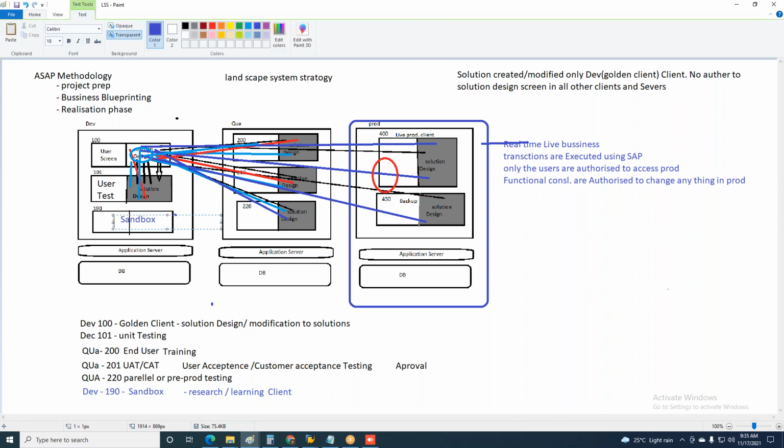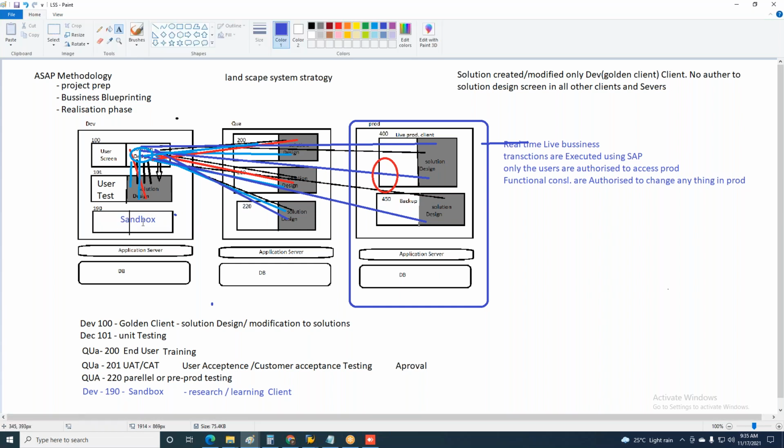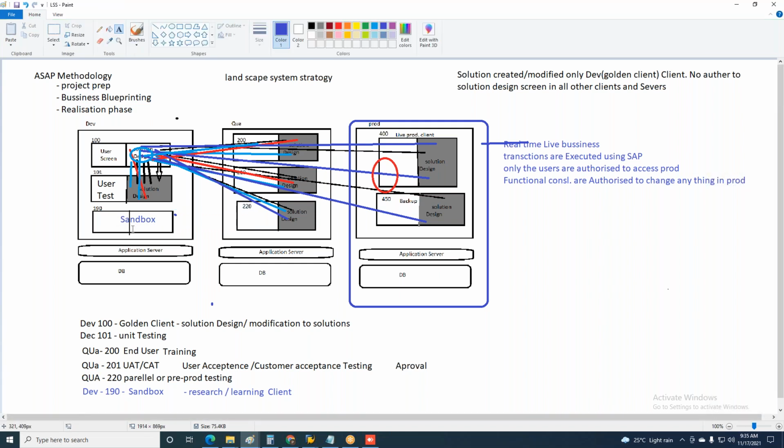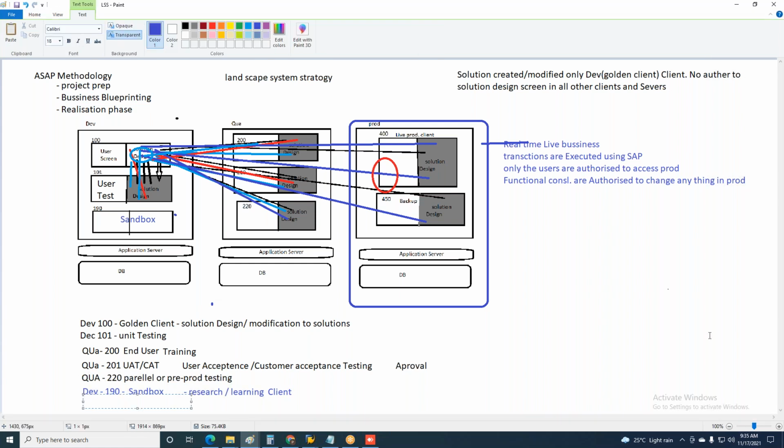So we will never do any real-time solutions here. It is like a playground for us. You can do all R&D, you can create any data, you have unrestricted access. Complete authorizations are provided to you. So you can learn many things in this client. This is called sandbox client. Okay, if sandbox client is not given, then they give you IDES client.